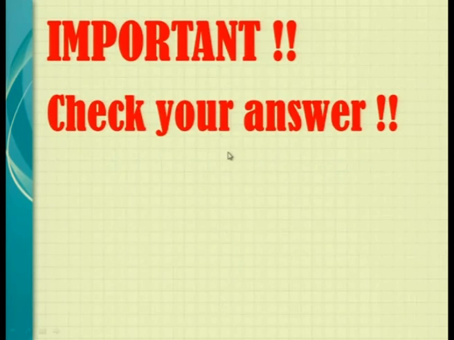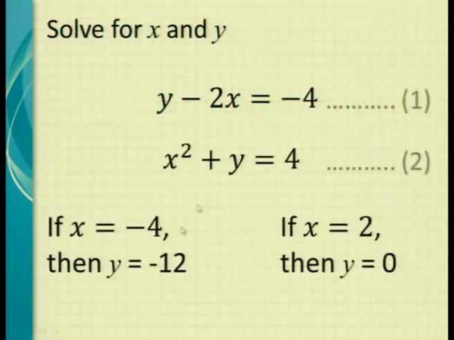Okay. Check your answer. How do you check your answer? You must take this combination and replace it in here and see if that's true. Minus 4 and minus 12. If I put minus 4 in here, if I substitute, minus 2 multiplied by minus 4 will give you plus 8. The y is minus 12. Minus 12 plus 8 equals minus 4. Yep, I'm right. Take the other one. 2. 2 times minus 2 is minus 4. y must be 0. 0 minus 4 is minus 4. I've checked my answer. So check your answer at the end.